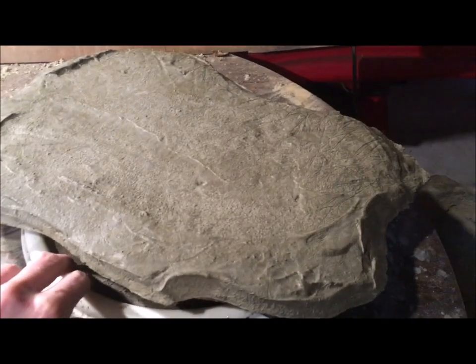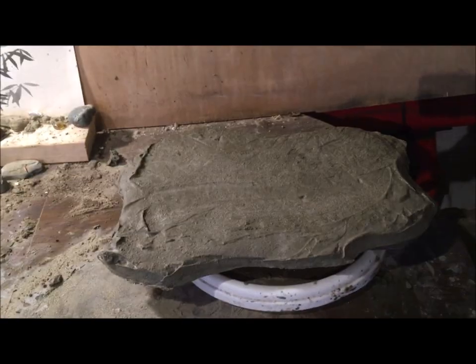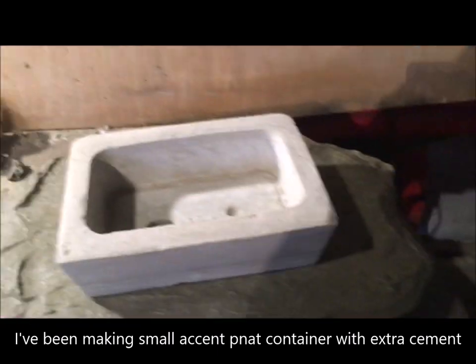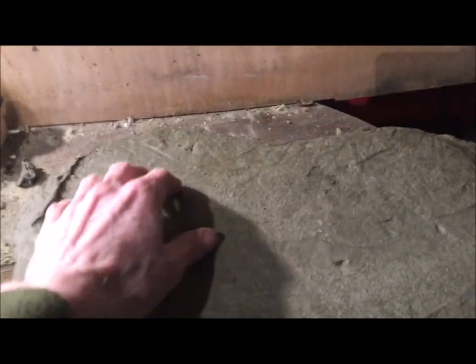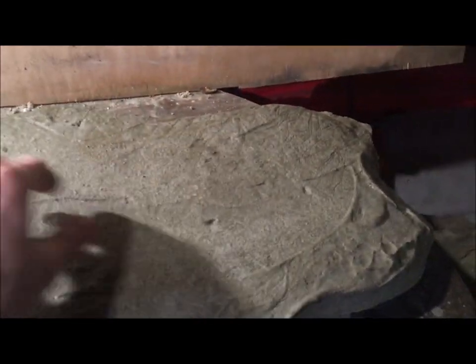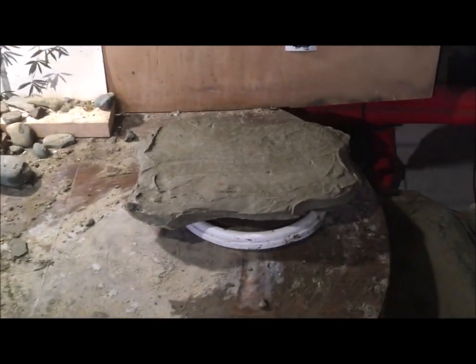Another idea to use your cement: sometimes you have a lot of extra cement after doing a project, you don't get the amount mixing right, so I'm starting to make these sort of slabs. I just make them, put them on some plastic and smooth it out, whether that's just something to hold the pots and then the trees on as another sort of design feature, or maybe at some point it's some sort of penjing scene. Maybe put a really small tree, a little small juniper and some sand and make some sort of landscape. Or it could just be a slab planting, right? Anyways, just one more thing to think about you can make with the cement.